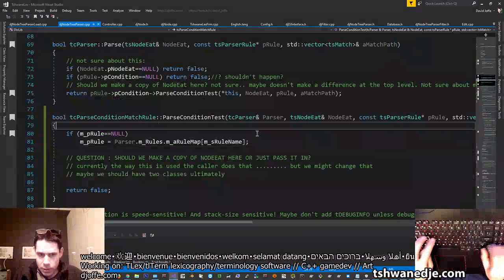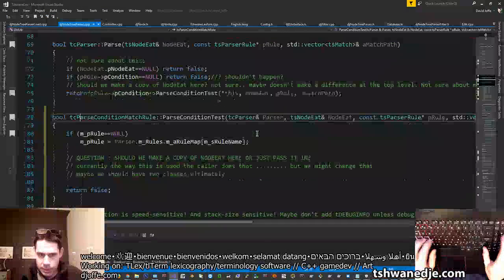So this logic now of a match rule is when it's embedded as a condition.